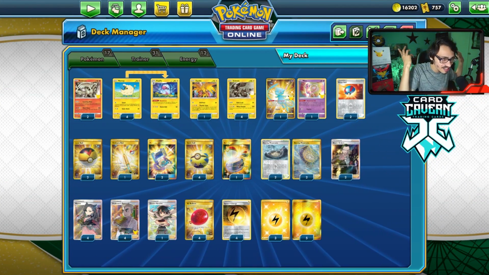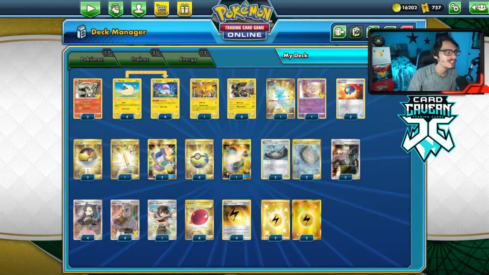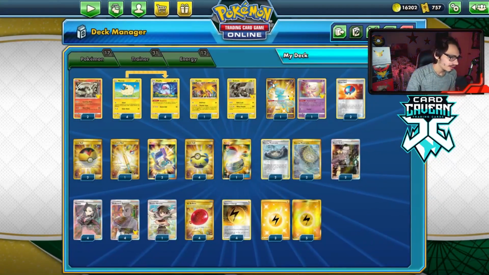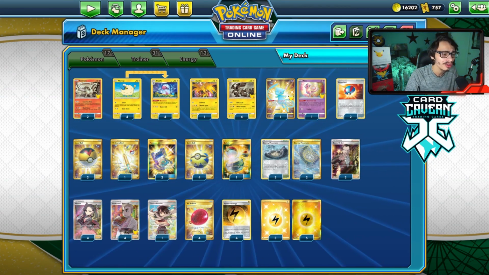Welcome to my kitchen, and on today's menu, I'm going to be serving you guys the legendary duo, Zekrom and Reshiram, black and white style. The legendary black and white duo today, a pretty cool budget-friendly deck, but also a pretty fun little single-price deck.